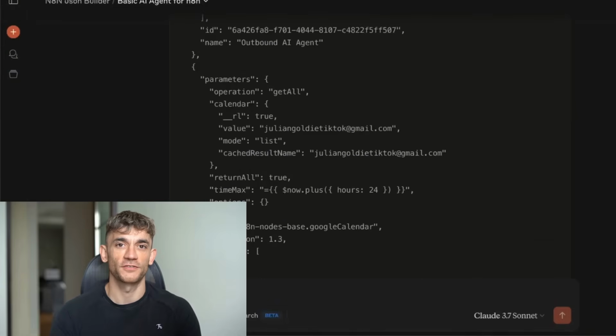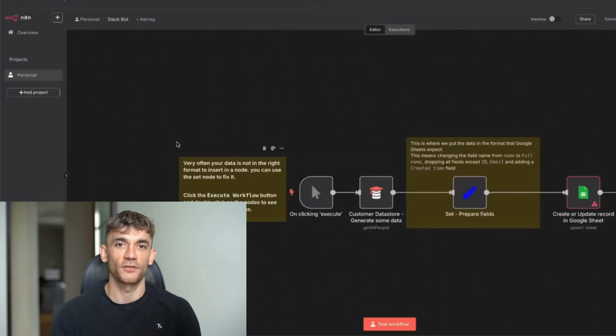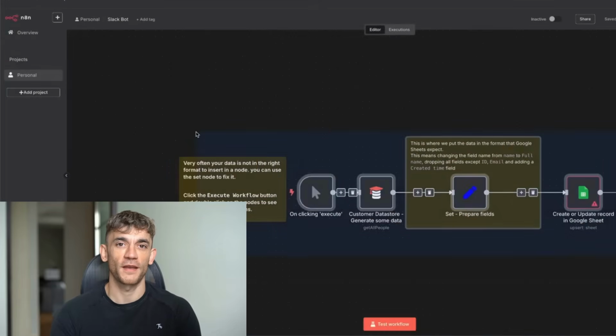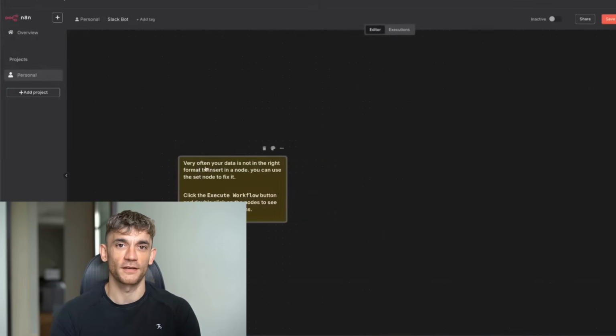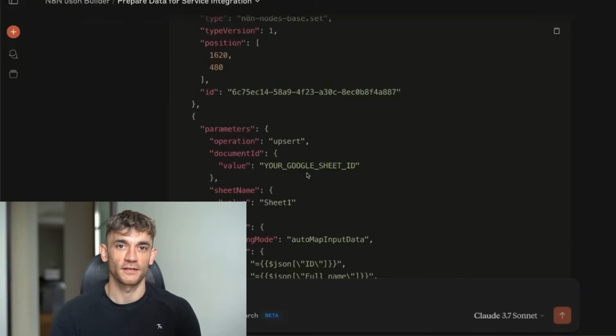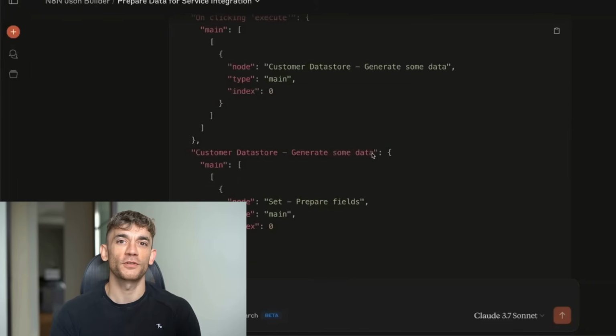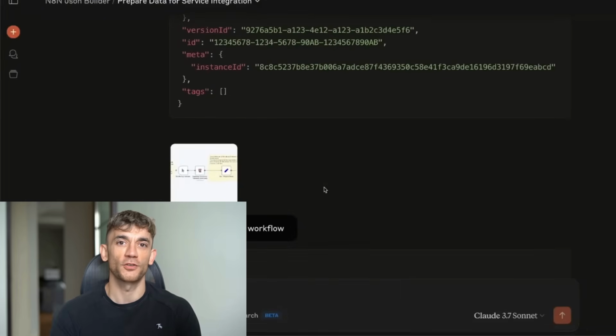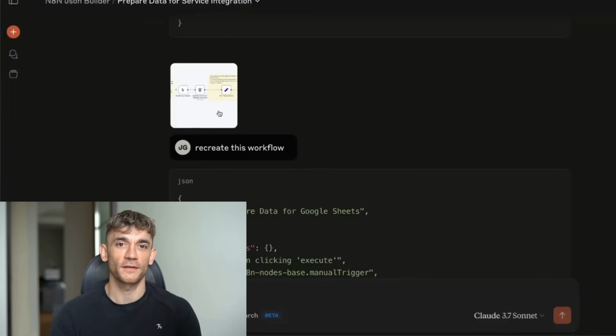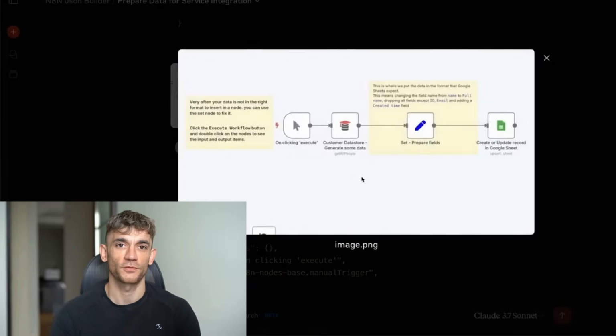And you need the custom instructions. This is the prompt that tells Claude exactly what you want it to do, how to behave, what format to use, and how to structure its responses. Now, I spent hours figuring out the perfect prompt, testing different approaches, refining the language, making sure Claude understands exactly what I want. And I'm going to give you that exact prompt for free.